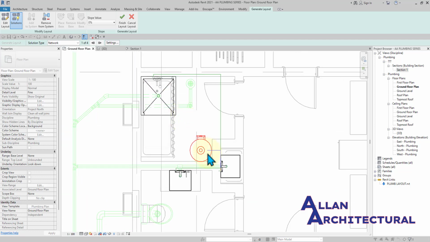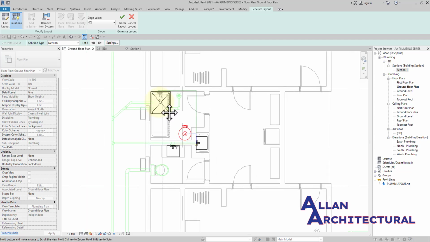So it knows that it's going to come in here, and then it's going to put a T here and supply this, and then hang off and also come and supply this, and then come all the way here and supply this bath area as well. And it has some layouts in there. So it has the perimeter layout, and with the network layout you notice it has 4 types. So we can check it out and see the other types.